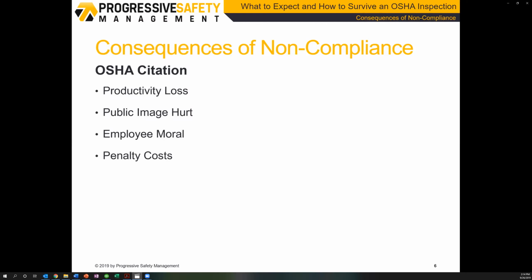The other is going to be the obvious one: penalty costs. Okay, these citations can be very expensive. One of the others, for those companies that do contracting type work, it can affect the potential to bid in the future, or even for those other companies that work business to business, especially for companies working for the really big companies, BMW, Duke Energy, Tyson Foods. They all require review of past OSHA citations, OSHA rates, EMR numbers, and they all put those into an equation, and it can affect your ability to even partner with them or provide them products and services. Okay, so if we can't bid and if we can't work with other companies, it could eventually affect the entire business, and we might not be able to go on.